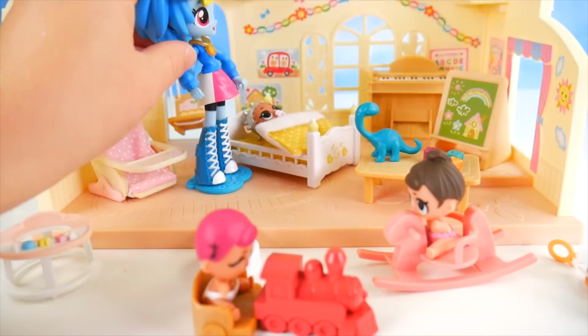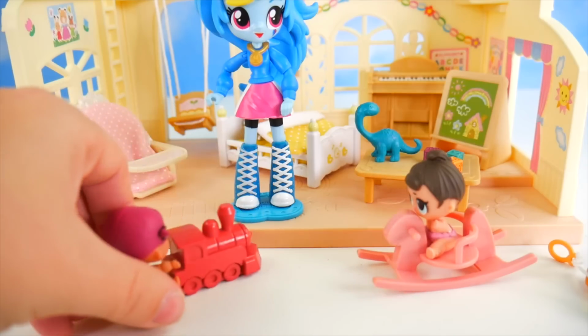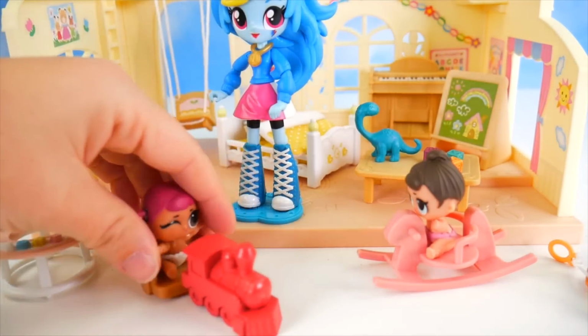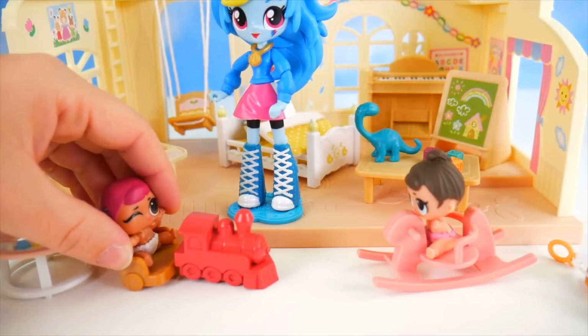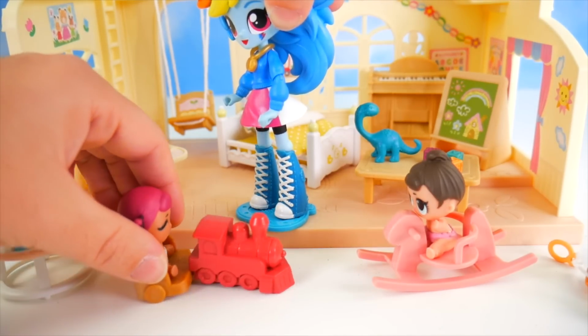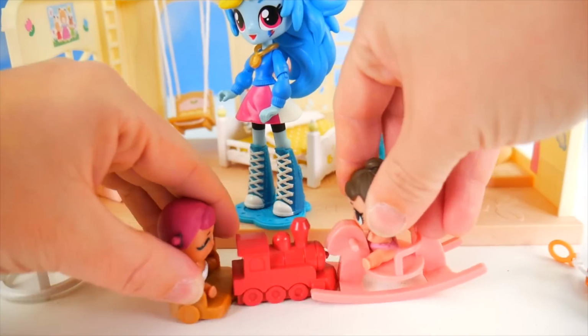I sleepy. Okay, let's try to be quiet so little Beats can take a nap. Woo, woo. Little Cherry, that's not really being quiet. But trains are not quiet. Well, I know, but little Beats is trying to sleep. But I'm trying to play. Woo, woo. Chug, chug, chug. Watch out, horsey.